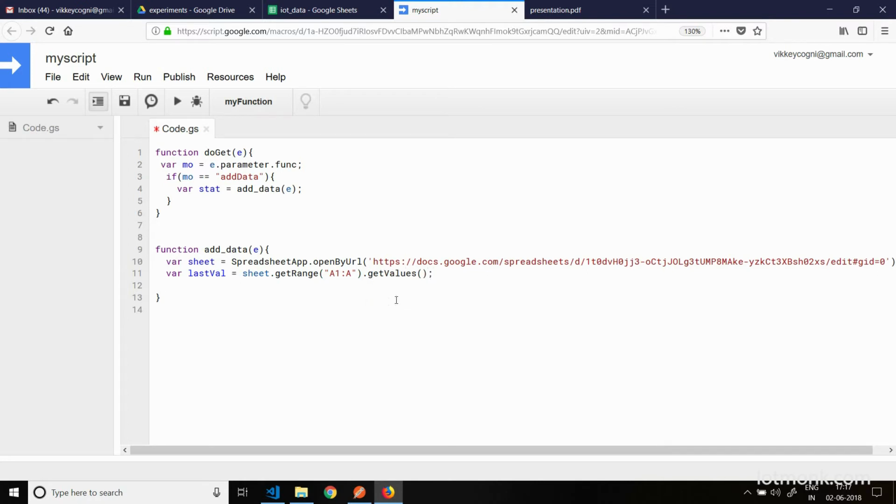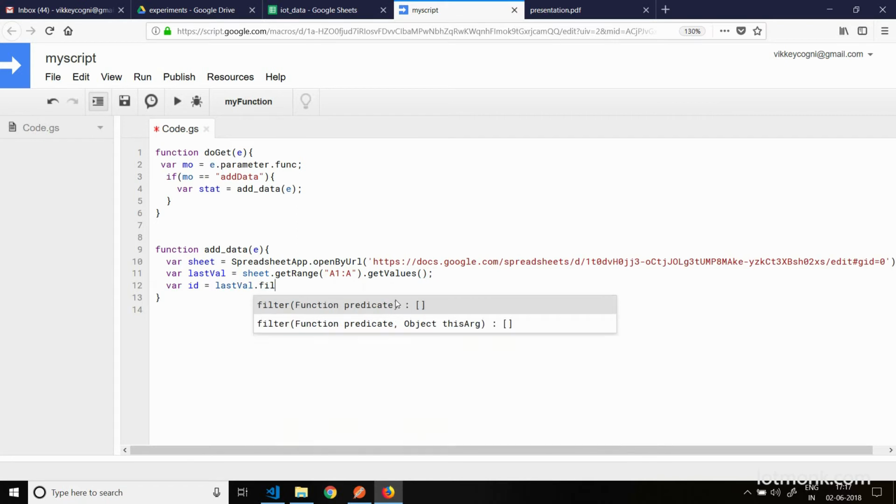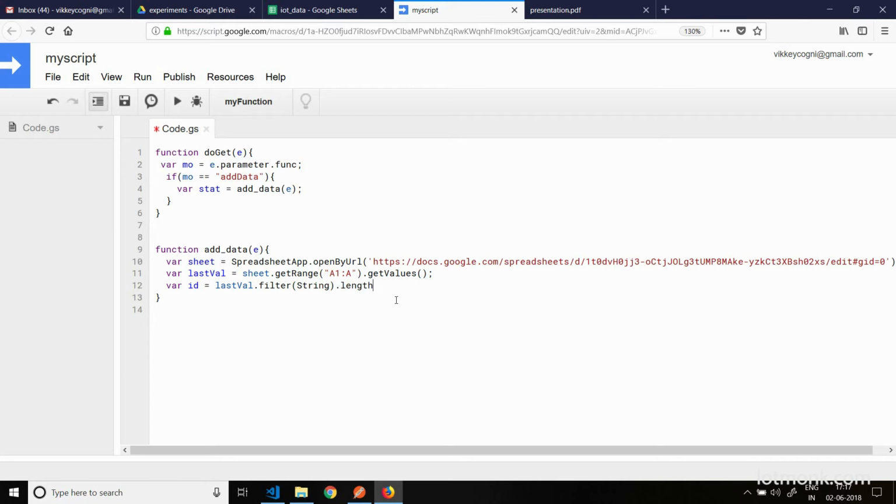There we go. Then we get the ID: var id equals lastVal.filter(String).length, this will be capital String, the length of the data. Now we have the length of the data, which will be inserted as an ID for the next data entry.